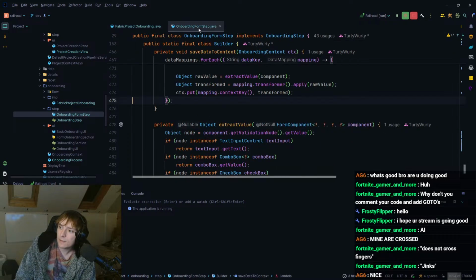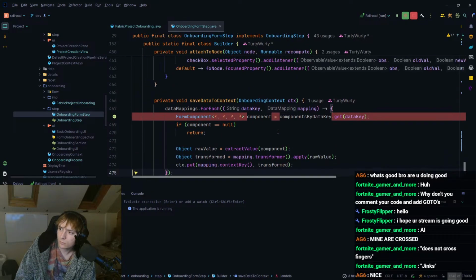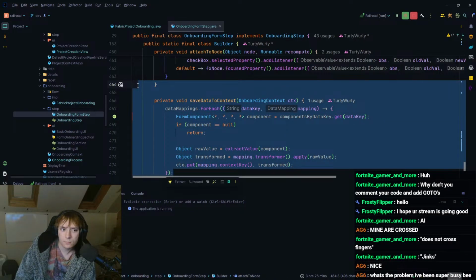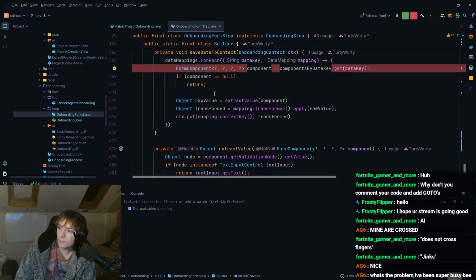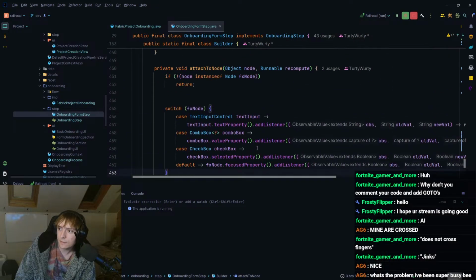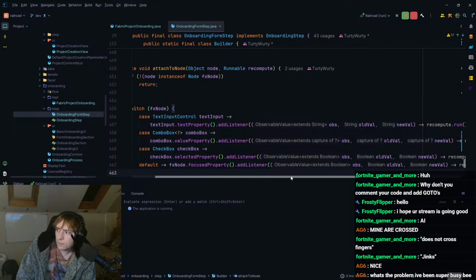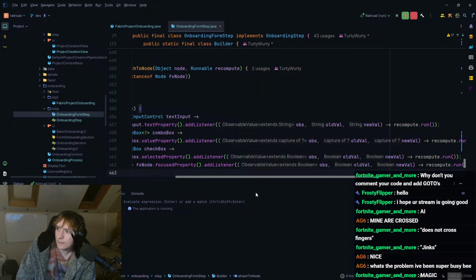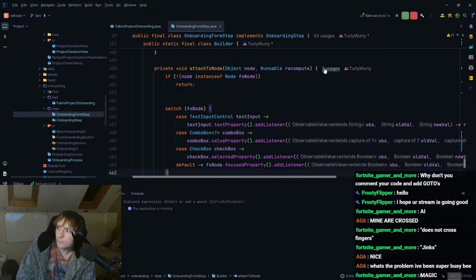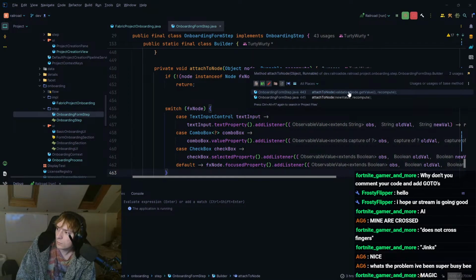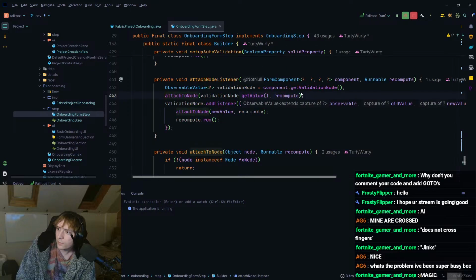Wait, where do I set the default value? Because this works, but nowhere is it actually setting the default value, right? X property recompute.run. What does that do? Attach node listener.